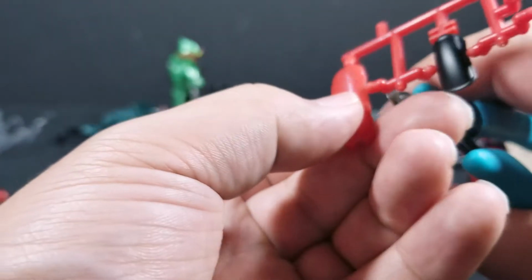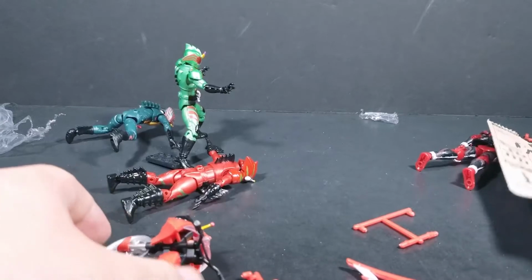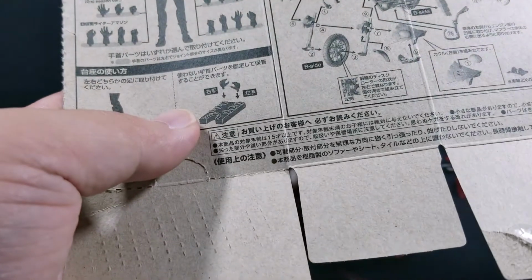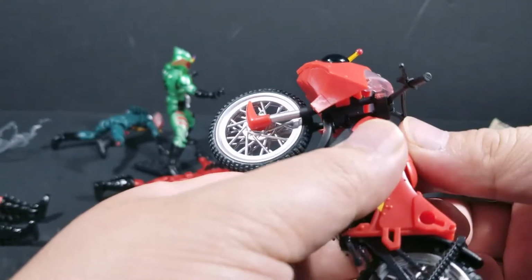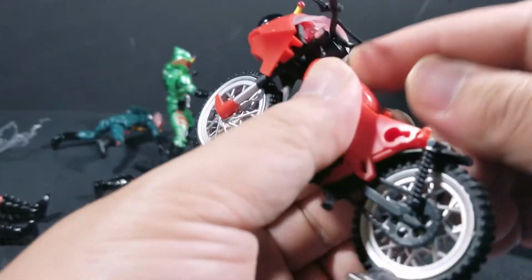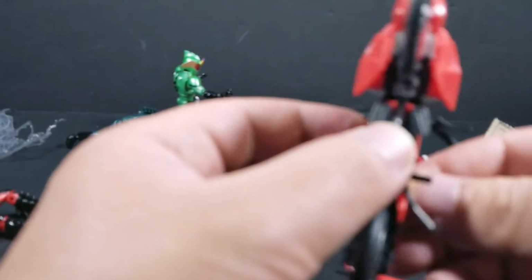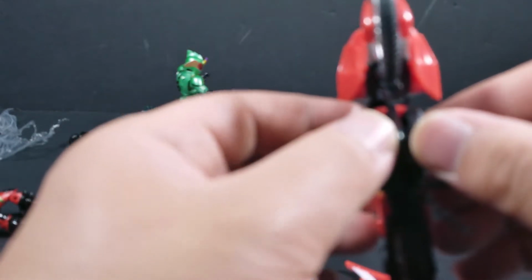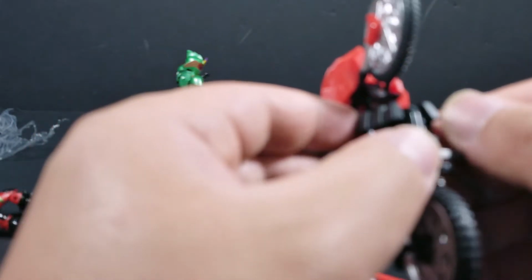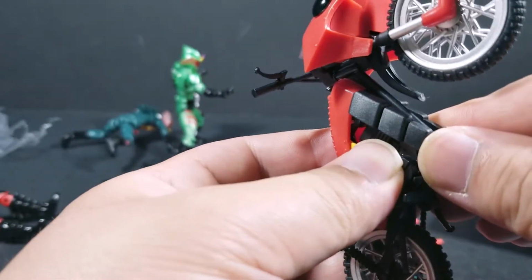Even the Sentai Mini Plus actually made more sense than this. No offense to the people that really like it, but I like this too. This is something new. Last thing I made vehicle wise was like the R9A Arrowhead. That one's pretty good. Well, other than the fact that I didn't glue it together and it started falling apart. But that's a story for another day.